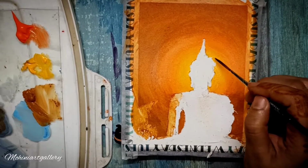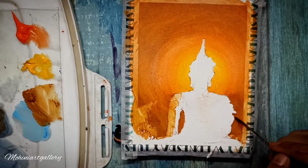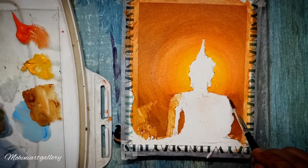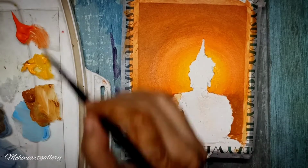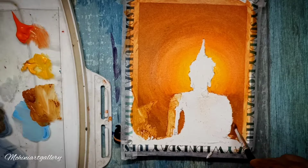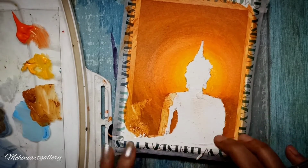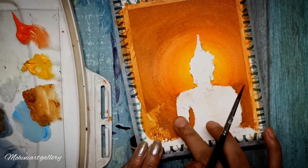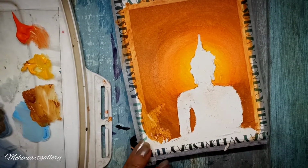Now once the whole fluid has come out, I'll first make the shape properly. This part is left, so I'm just taking out the masking fluid slowly.